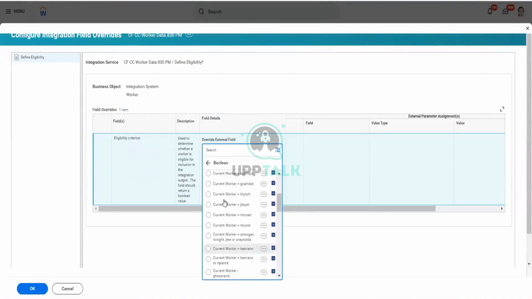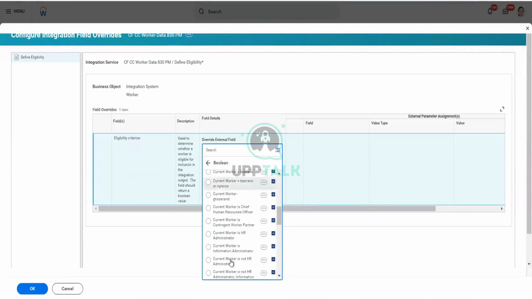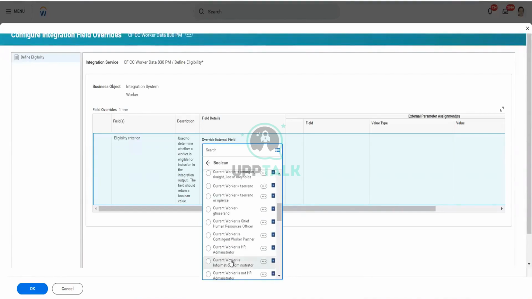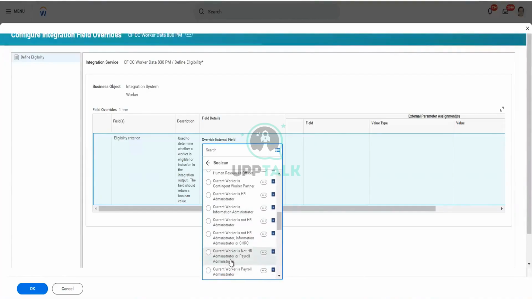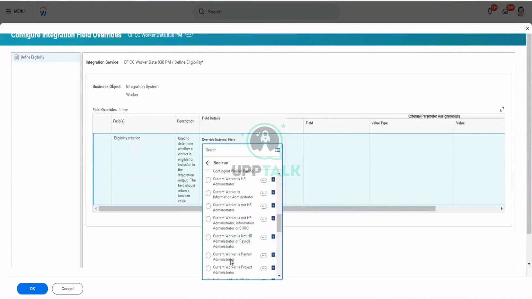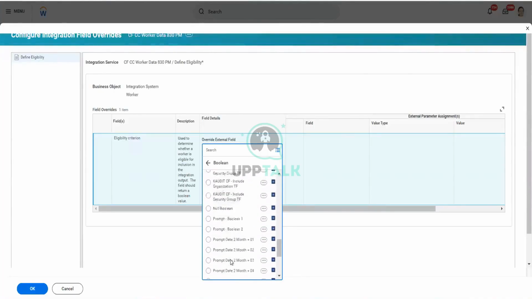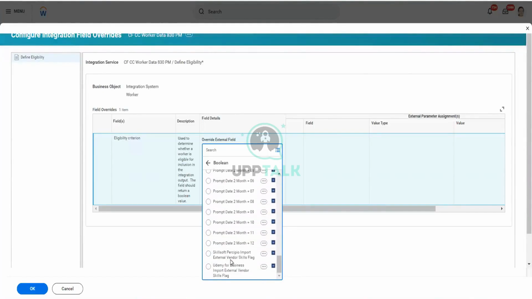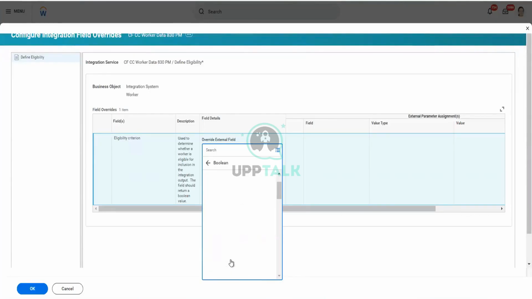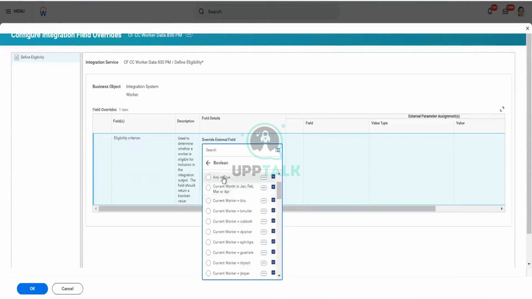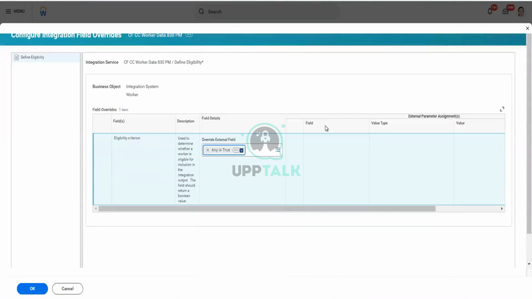Boolean is nothing but providing a logical relation between the requirements. Current worker is information administrator current. Point 1 Boolean prompted on skill set. Let's select any is true for the time being.